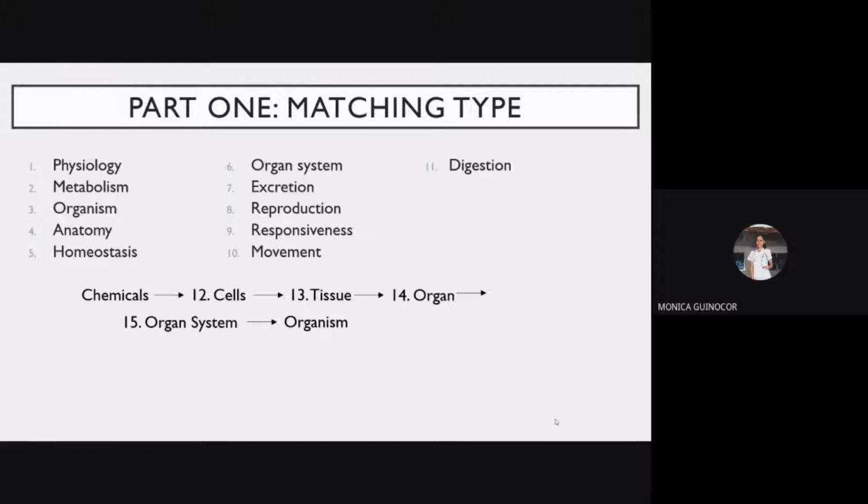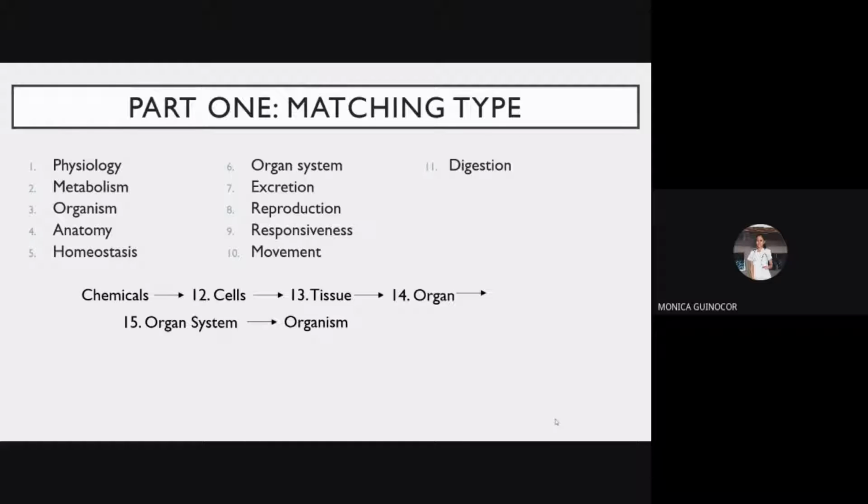In number 7, elimination of carbon dioxide by the lungs and elimination of nitrogenous wastes by the kidney, our answer is excretion. So, in simple words, excretion means to eliminate or a process of removing metabolic waste from our body. Number 8, provides new cells for growth and repair at the cellular level. Our answer is reproduction. An offspring that is produced by two individuals having intercourse is the best example of reproduction.